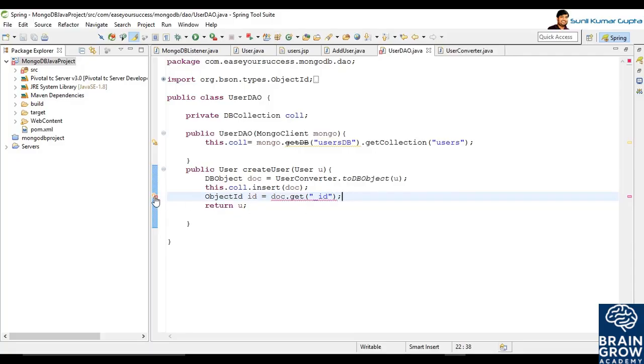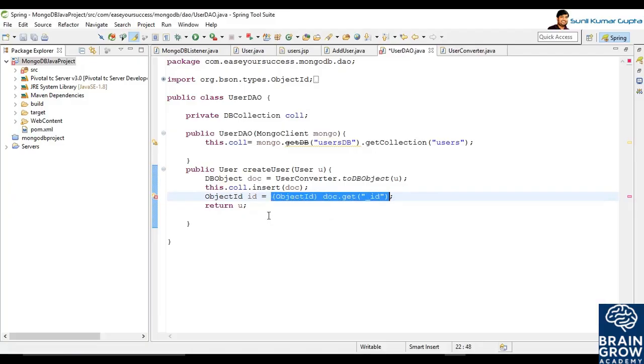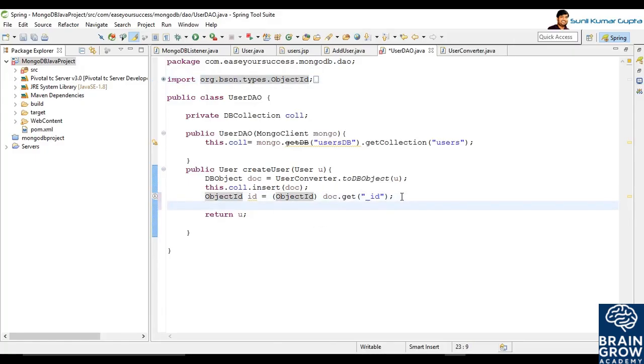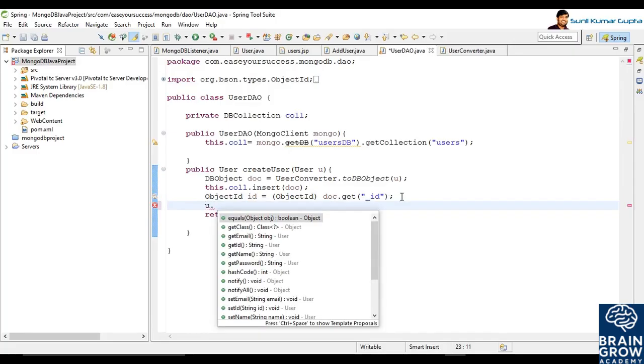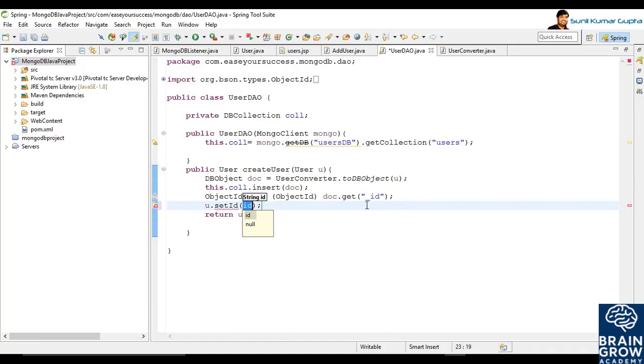Now we need to do 2 things. We need to cast this to ObjectId, and we need to import this ObjectId from the BSON package, because this will be the BSON document. Okay, that is done. Next thing is we need to set this on the user object u, using u.setId, and we need to pass the ID.